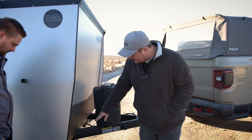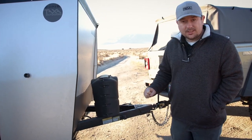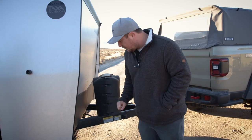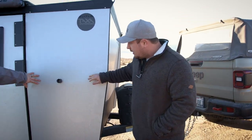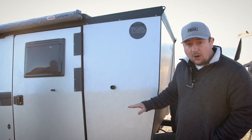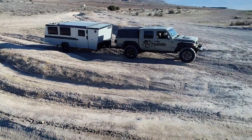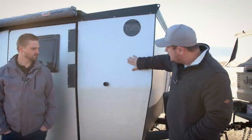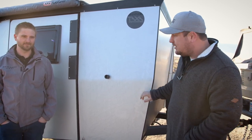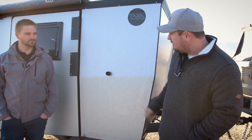Some of the other things: the stabilizers on the Overland model are actually a heavier duty stabilizer versus the stabilizers that come with the standard model — that is another difference on the Overland. Is this any taller? It is. So the standard model has 11 inches of clearance. The Overland model has 14 inches of clearance — three more inches. Also, you can see here, this is actually the titanium color, which is unique to the Overland model. You cannot get the titanium color on the standard model.